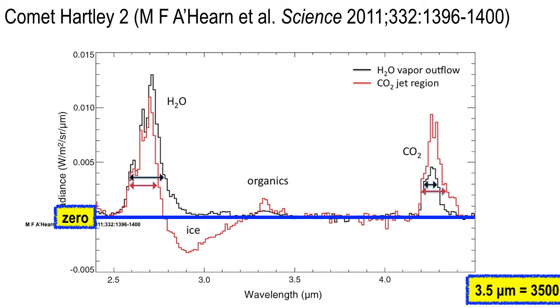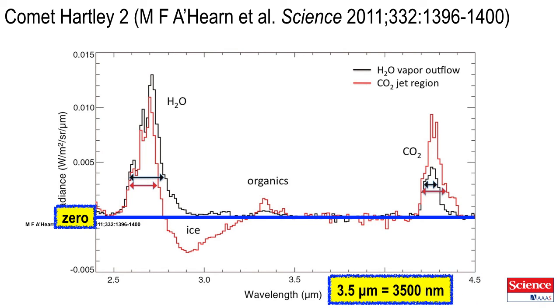Let's try to think about what we got here now. Just so you know, you better make a note of this because I got some clicker questions coming up for you. 3.5 micrometers is the same as 3,500 nanometers. Okay, so here's a question for you. Are we talking ROY G BIV in here? What are we talking, 3,500 nanometers?